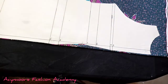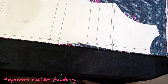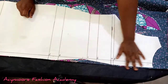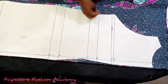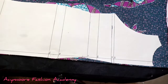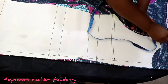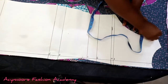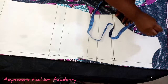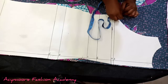So the next thing we're going to do is to add our allowance. Also the same, just like we did for the front, we're not going to add allowance to the side, because we added it while we were drafting. Here's the side, we're not adding allowance. But around the armhole, we'll be having allowance, and like I advised, we should take in 1/2 inch. And when we are sewing, let's ensure that we also sew in 1/2 inch. If you have put 1/2 inch while you're cutting, like we are doing now, ensure you sew in 1/2 inch.